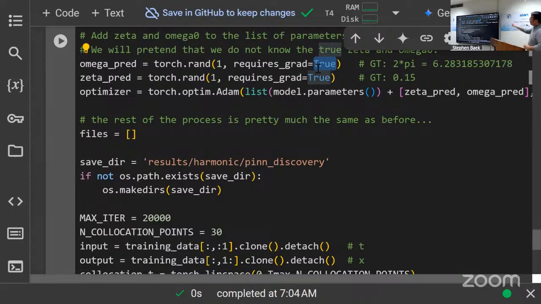So the search of omega and zeta happens over the entire real number line. There is nothing that actually bounds or restricts the range of zeta and omega in this setting. So if something goes wrong, in principle, this algorithm may return zeta and omega values that are way off the range. But the risk of finding those weird values is very low, because physically they will not make sense, right? But there's nothing explicitly constraining the range of search over here.